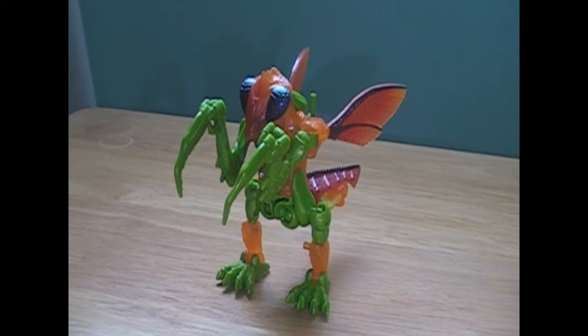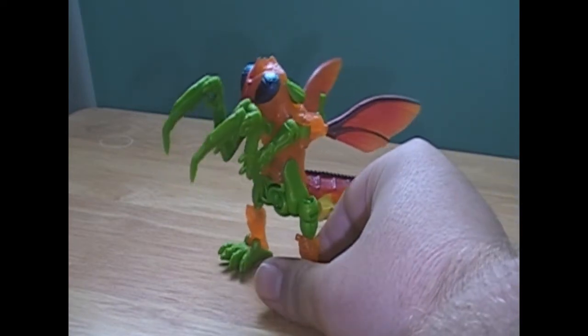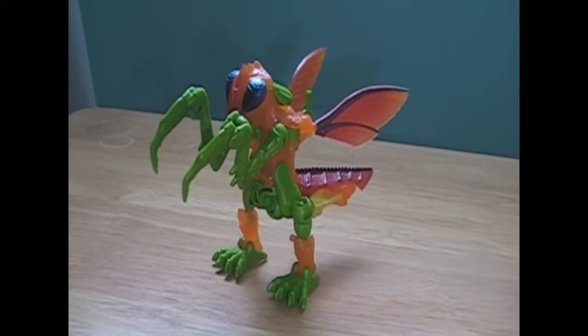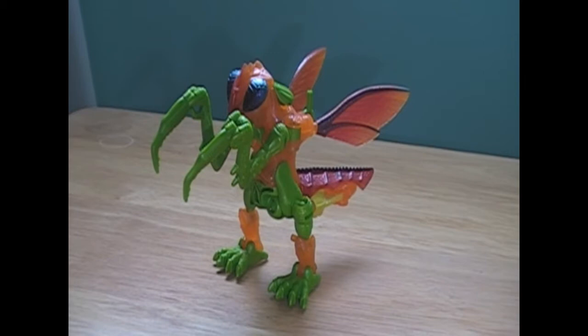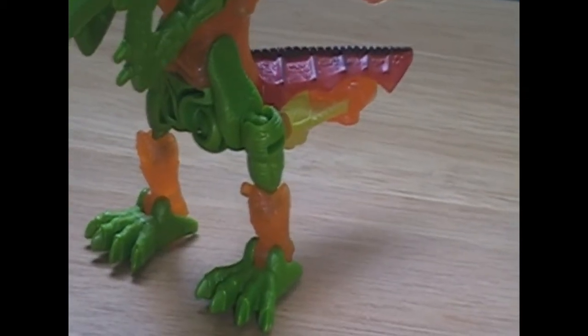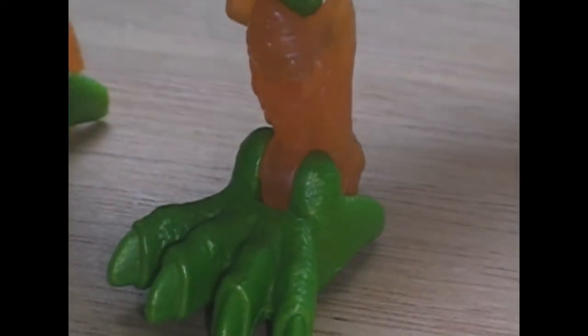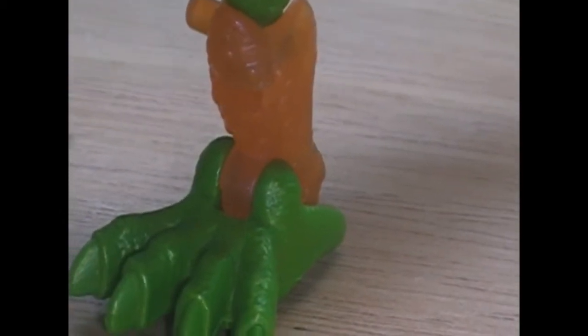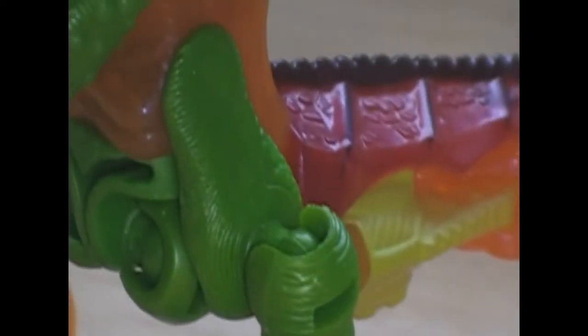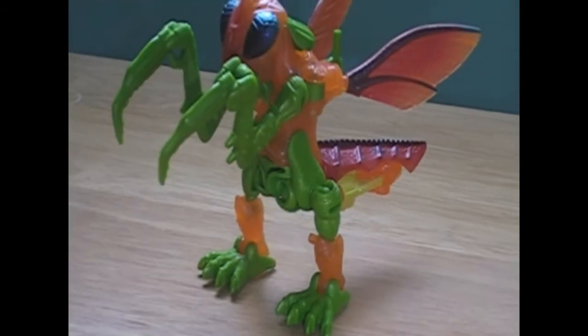But anyways, as you see here today, I'm going to be reviewing Beast Wars Fuzor Buzzsaw. And as you can see, what makes him a Fuzor is that he's part praying mantis and part reptile. But he's just barely a Fuzor because you could barely tell that he's made from a reptile. It's just the legs that there's any reptile detail in. But other than that, it's all praying mantis.